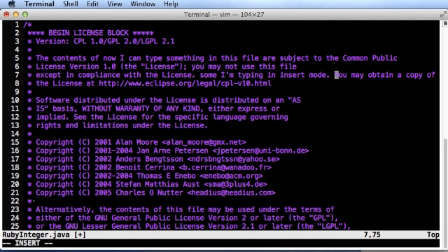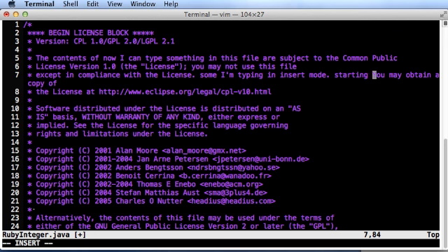So most editors that you ever would use or may be familiar with, when you want to insert something, you just start typing. But with Vim, you have to first press I and then start typing. And the reason you need to press I is to enter insert mode. When you're done inserting, then you press escape to leave insert mode.